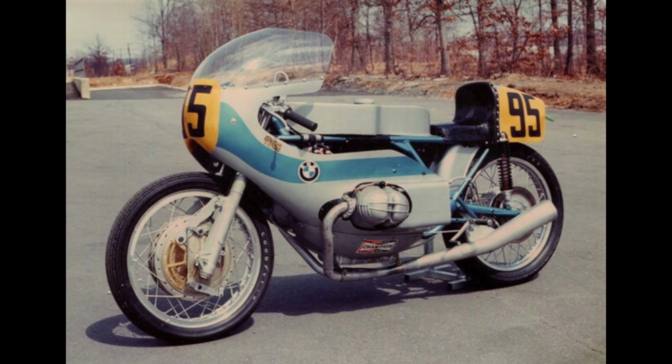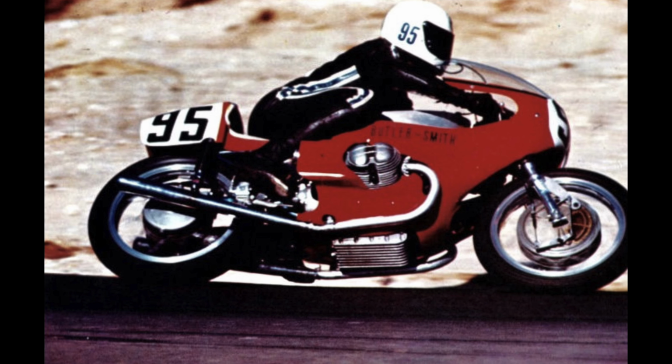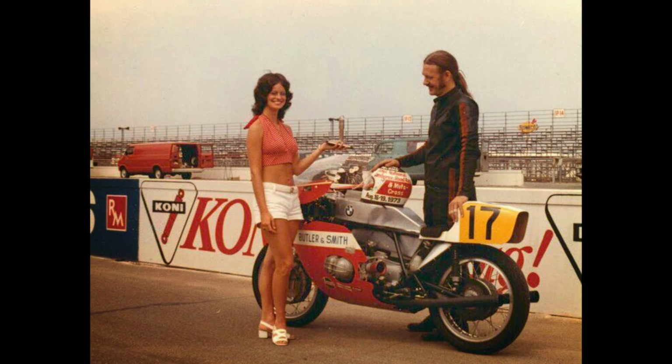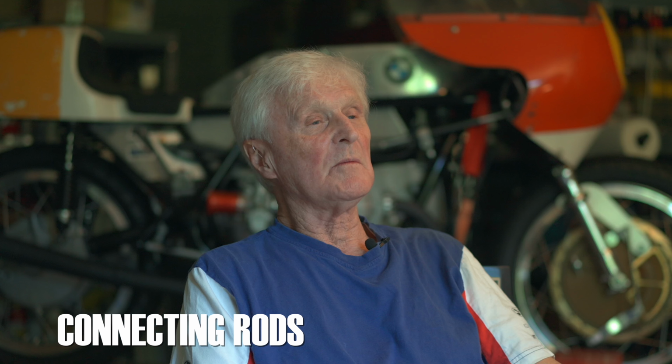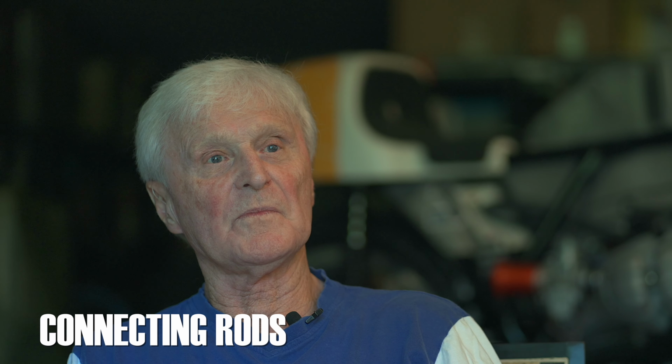This is number 2. And the first one was the one where I built a fiberglass tank, and that one was ridden by Kurt Liebman, and then later on by Justice Taylor. And I got a lot of information from BMW. For instance, they made the connecting rods, but they were not familiar yet with titanium. But Porsche was, and you know, there was some friendship between the engineers at Porsche and BMW.